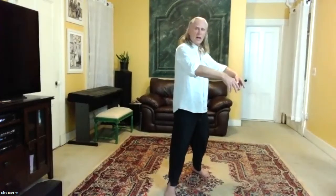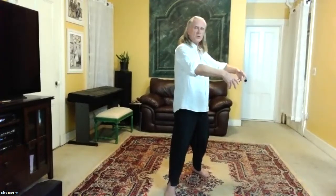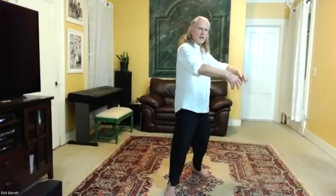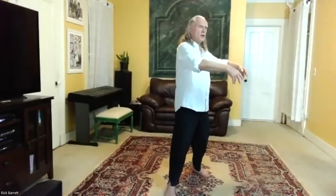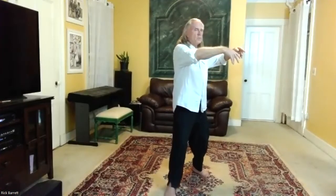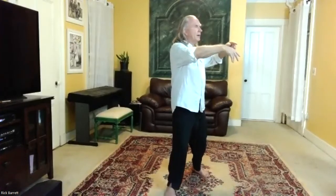The Sung is allowing the energy of the earth to rise up and fill. So that gives that substantiality to the structure. The reaching with the crown of the head, the Niwan, allows the Yang Qi of the heavens to come down and animate. Push away with your left leg, sink, or push away and then sink. Arms come up, push away with the right leg and turn.